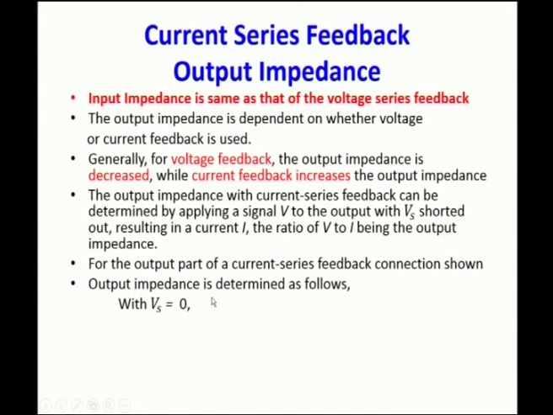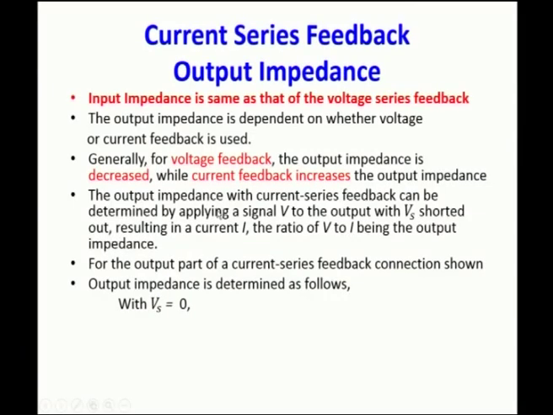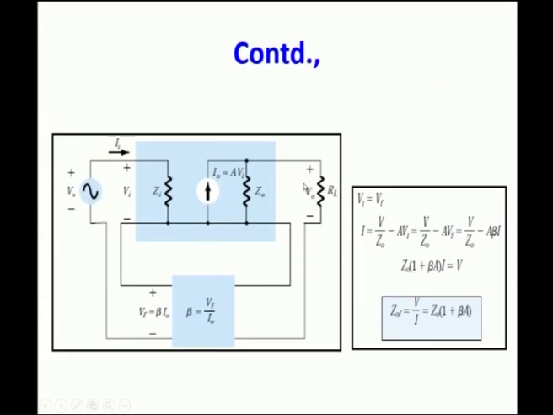And how will you calculate the output impedance? In general, the input source will be equal to 0, that is Vs is equal to 0, and you have to apply the voltage at its output port, and due to the voltage there is a current resulting, called I. So, by which you have to derive the output impedance. So, this is the general detailed diagram for the current series feedback. So, current has been taken in series and given as the input of the feedback network, and the output of the network is again given in series to the voltage source, right.